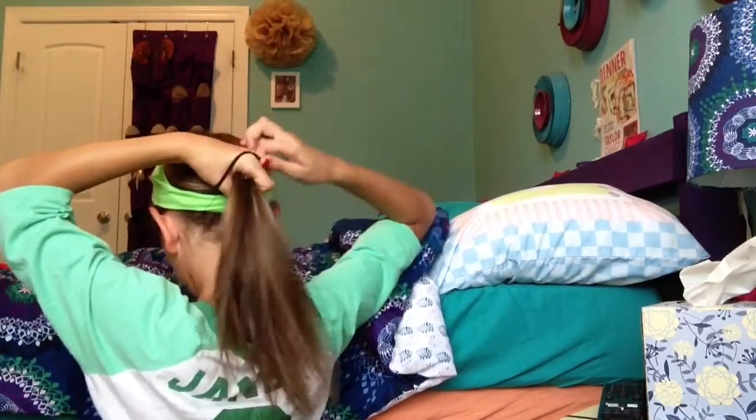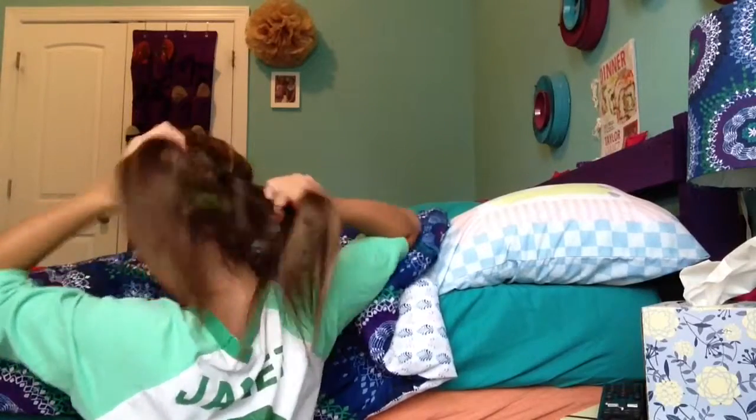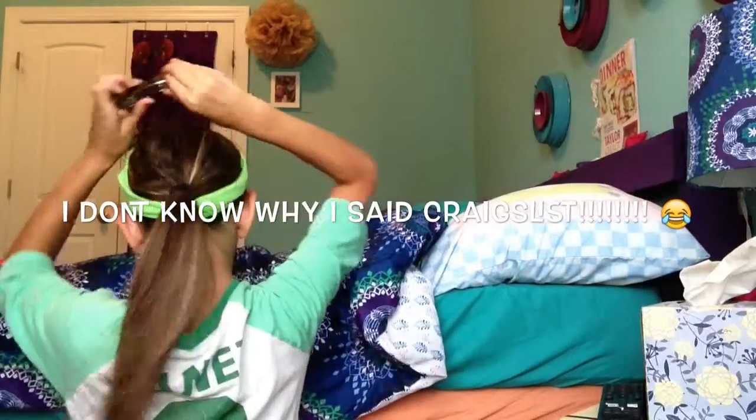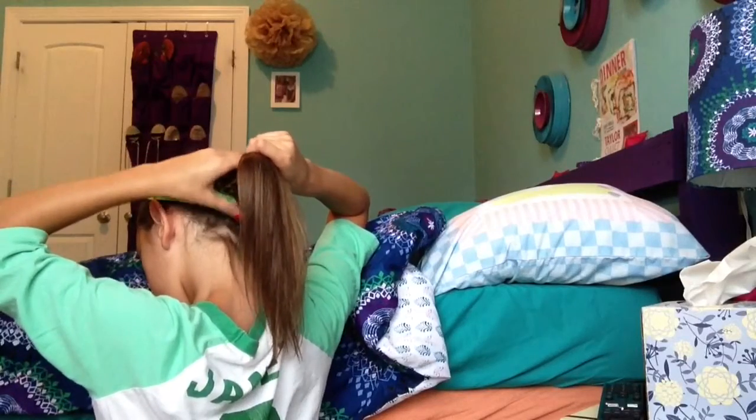First, you need to put your headband on. You have to brush your hair, of course, before you put the headband on. Once you put the headband on, you need to brush your hair a little bit just to make sure that it's not all tangled and stuff. The next thing you need to do is get out your wonderful hair bow and put your hair up in a ponytail. Then you need your wonderful bow — you can get it at Target or whatever place you find it, just Google search it. So you put the bow in and then you're all ready.